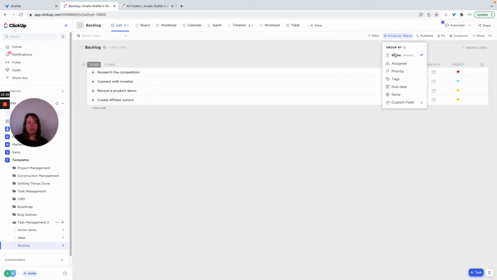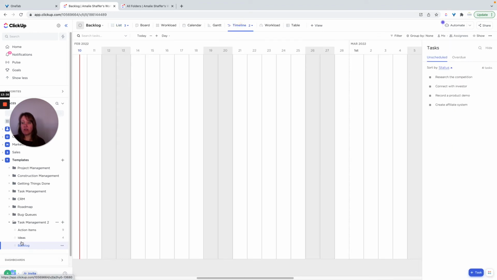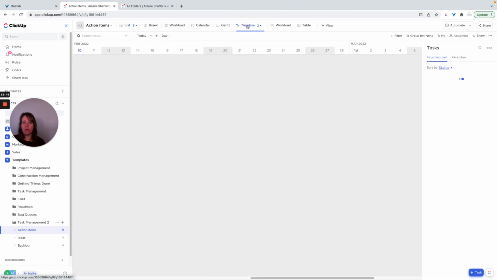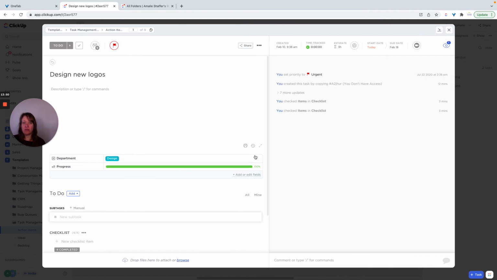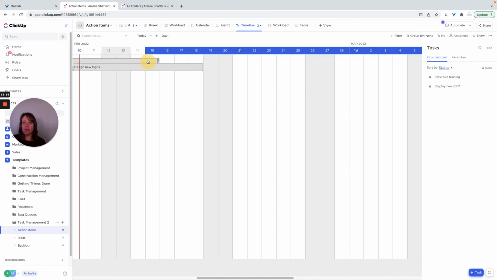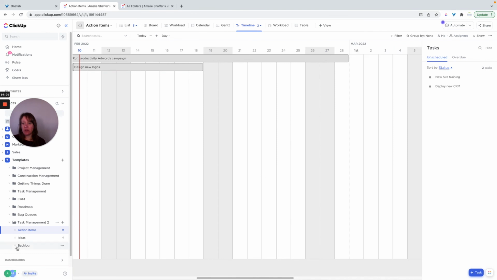If we wanted to organize this by priority, then we can do that as well. So each of these, you can organize that as well. And then they also have the timeline set up for each of the different lists. There's no due dates on here, so nothing's going to show up, but they have it also the same way for the action items, so you can see those things here. And you can edit tasks by clicking on them and dragging. If you want to move this, maybe move it that way, you can drag and drop those things just like you could in the other views.